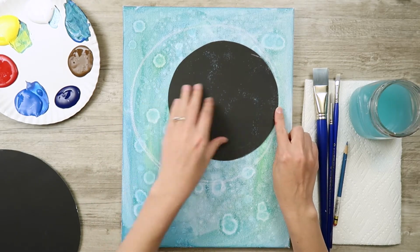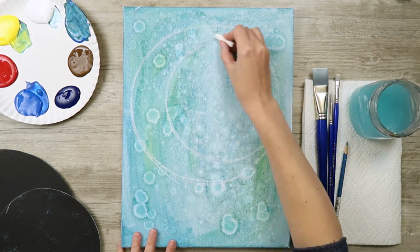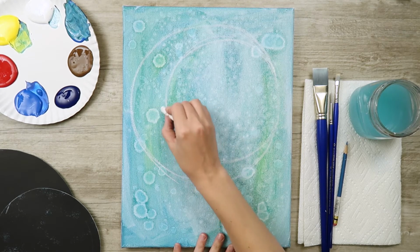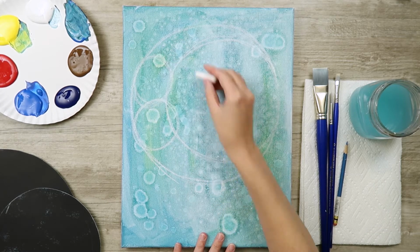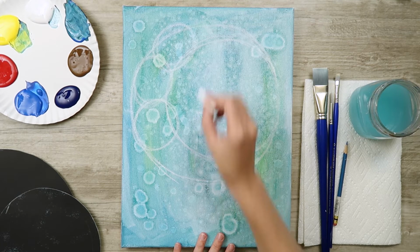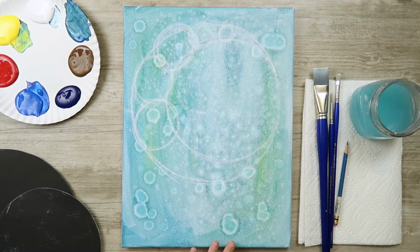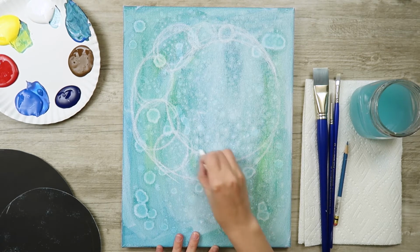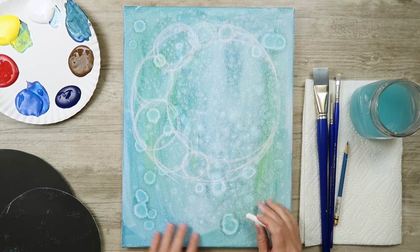Now I'm taking my smaller circle and I'm lining it up on that right side with the larger circle. And this is going to create our crescent. So once I have a crescent, I'm just going to go ahead and mark out where these flowers are. And I have 8 flowers in total. So I'm going to start with the 3 largest ones and then have 2 smaller ones towards the top. And then I'm going to do 3 more towards the bottom. So 1 more large one and then 2 smaller ones. And it's okay if these overlap.